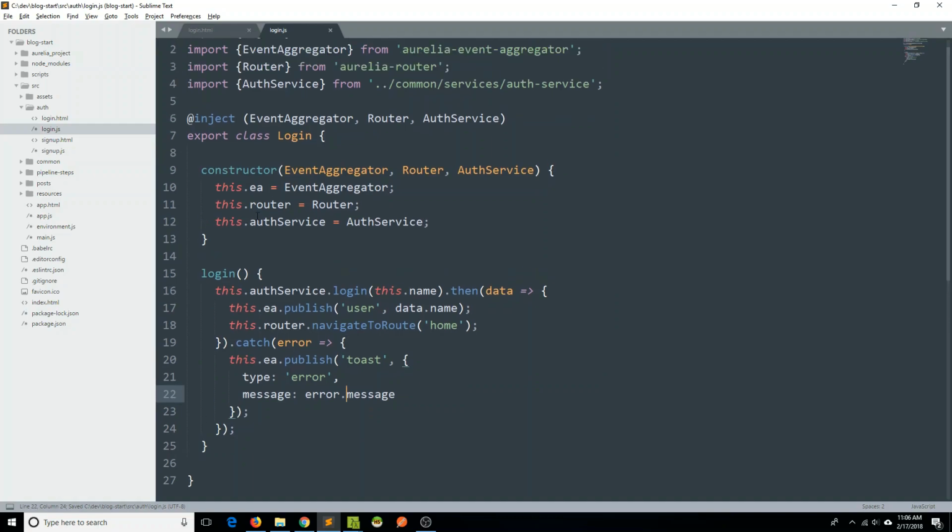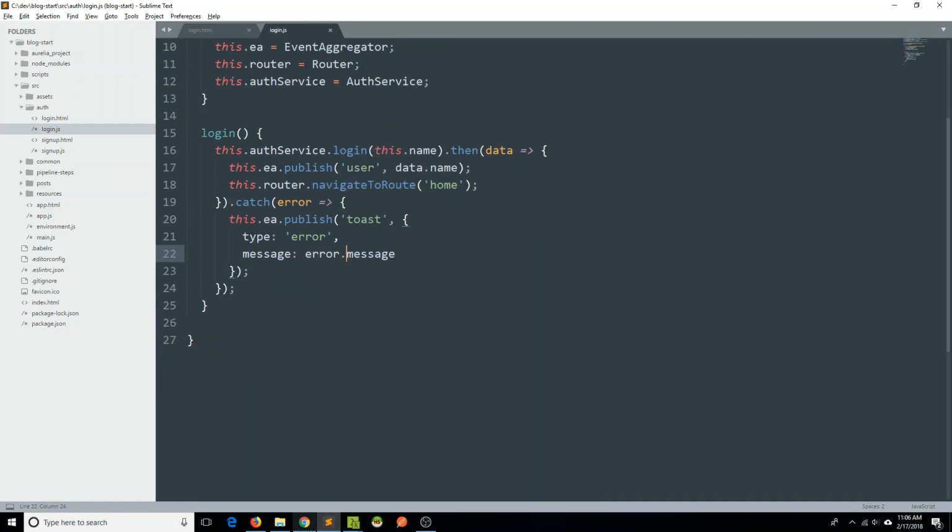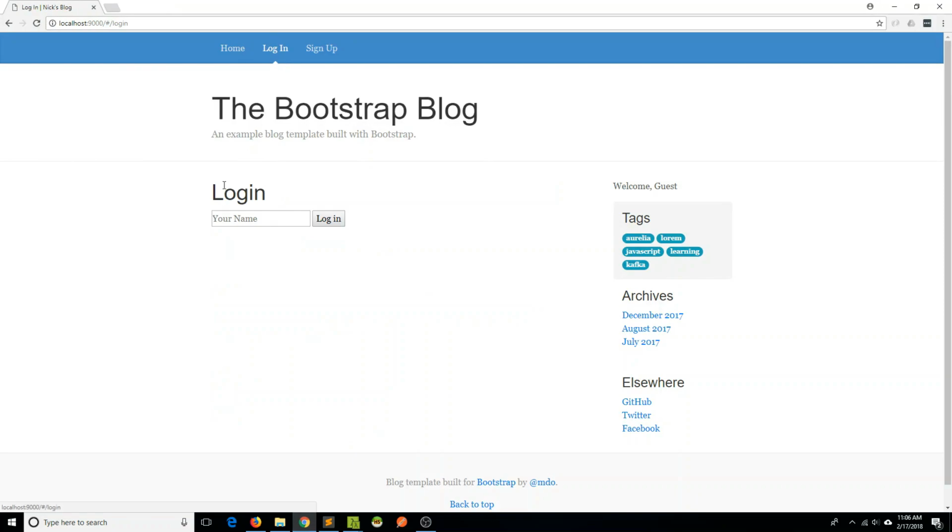Awesome. So we've handled that in our login, and let's go back to the application and try that out. Of course our login error is going to be when we try to log in as someone who doesn't exist. Click login, and here we go in the upper right, invalid credentials. That's exactly what we want to happen. So that's great feedback for our user, and we don't have to deal with all this redundant HTML.